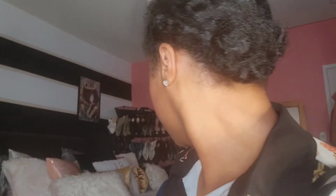And the good thing about when you have curly hair, because they do have straight headband wigs as well, is that little bun in the back is not even going to matter because it's so curly. I'm going to have a natural hair series as well because I know people be asking me what do you do with your natural hair? And I love my natural hair. I love protective styling. So this is how it is in the back. It's just like a bun. Hopefully you guys got to see that. And don't mind me, I told you my hair is dirty.